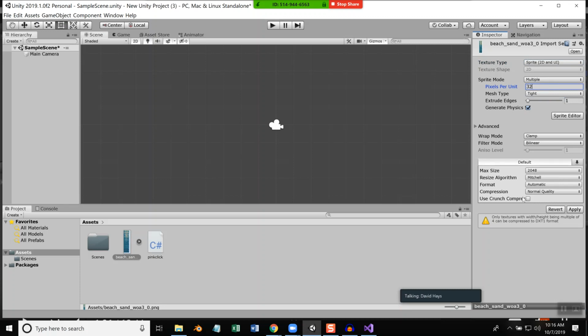He's also going to have some settings down here: compression is none, and point (no filter) for the filter mode.